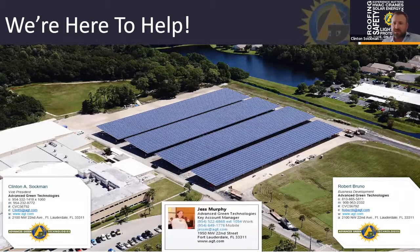We do have a lot of questions come in recently, so we can address. Do you have a ballpark number of cost per kilowatt on carports? Yeah, it varies greatly. Like we had talked about in the scale conversation, I can tell you that our largest carports are selling somewhere in the ballpark of $2.50 to $3 a watt, which would put you at $2,500 to $3,000 a kilowatt. Now, smaller scale carports can run upwards of $5,000 to $6,000 a kW or $5 to $6 a watt. Pretty large scale from size to size.